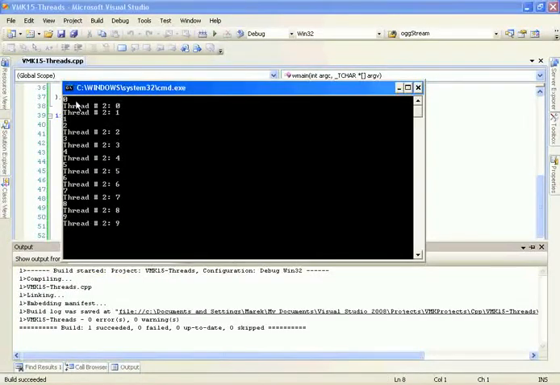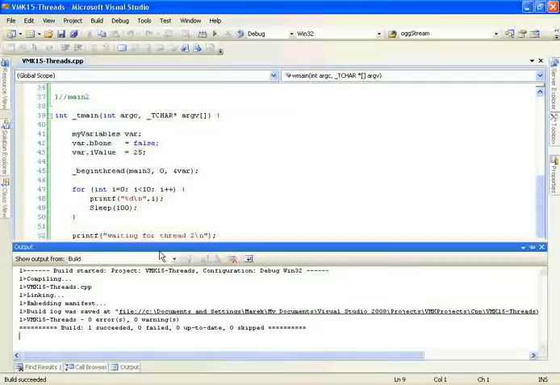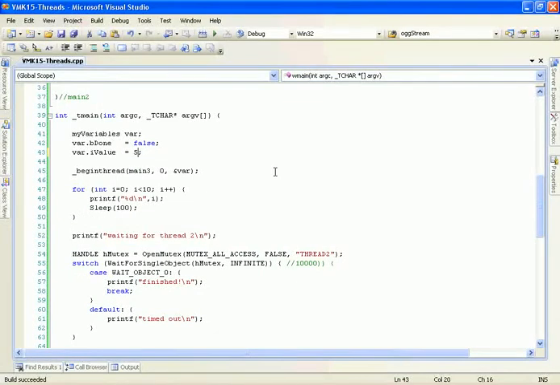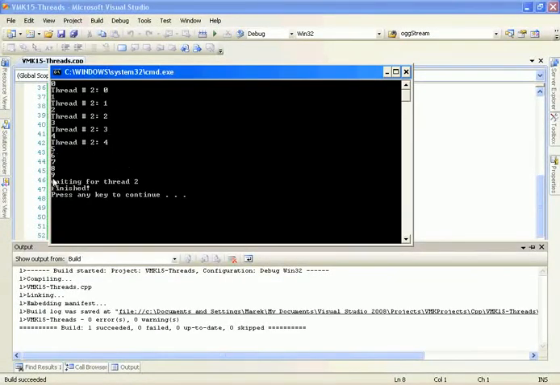Basically, thread 1 goes through from 0 to 10, or 0 to 9 more specifically. Then it's completed, so it's waiting for thread 2, and thread 2 continues on to number 25. When it's finished, then the program exits out. If I change this number to be 5, for instance, then we won't wait after thread number 1 is complete. We just automatically finish everything out.